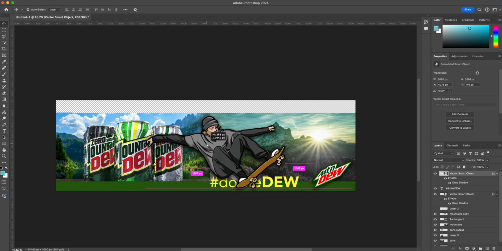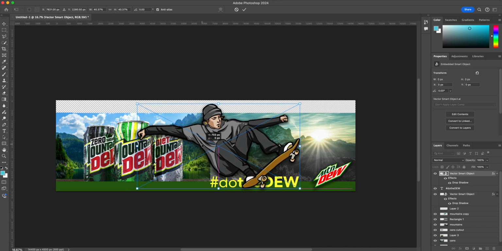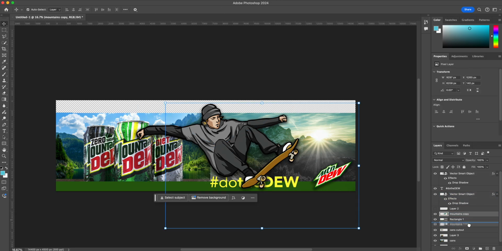Like what if we made him even bigger so that he really interacts with the page. So there he is. Now let's see what happens if I move that stripe down just a little bit.